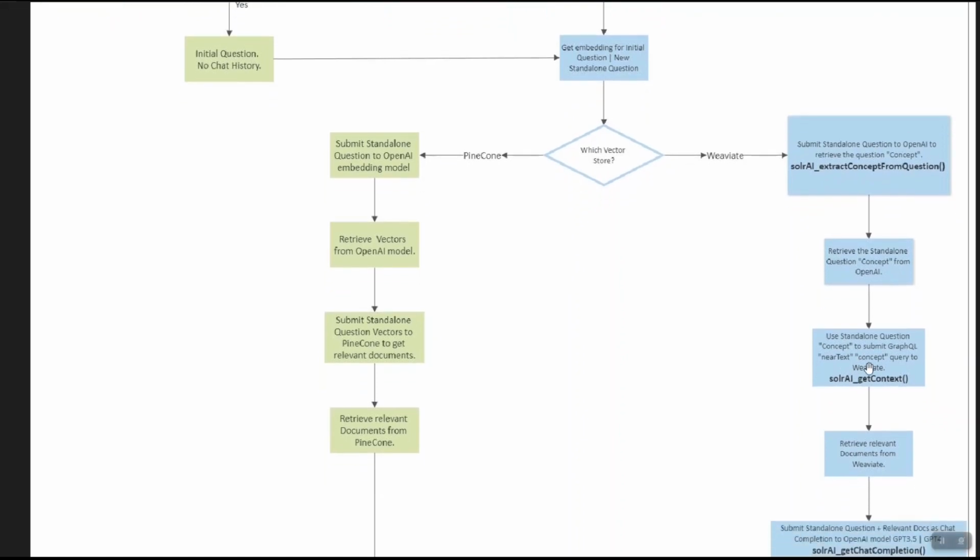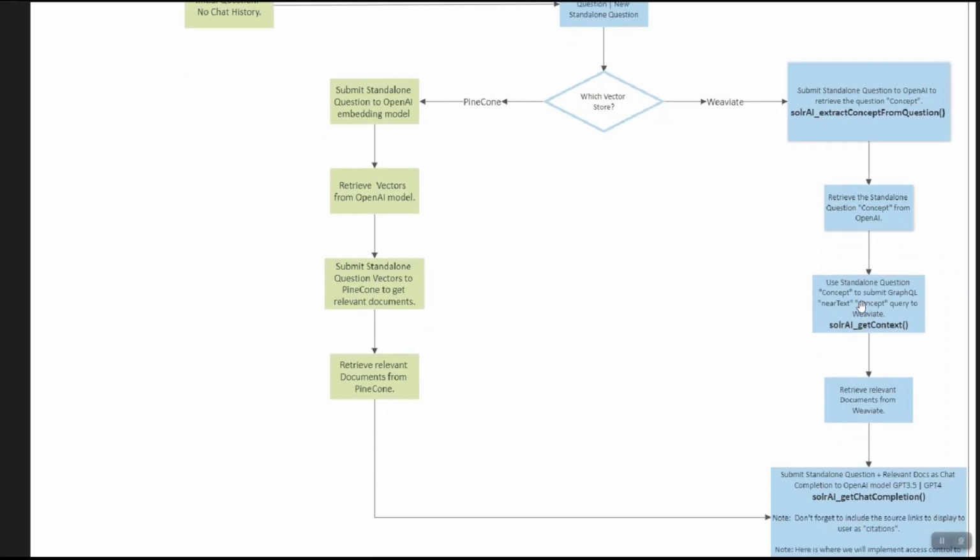As you see here, SolrAI get context. What are context documents, you ask? Well, let's take our Olivia's birthday party example. When I want to ask questions about Olivia's birthday party, the large language model doesn't know anything about Olivia or her birthday party, so I have to send it information. So essentially what I will do is send it that node that we looked at with all the information about the party. That then becomes the context for whatever my questions are.